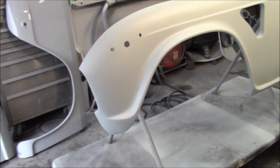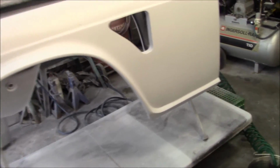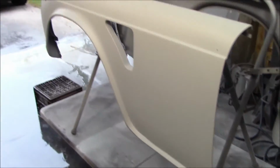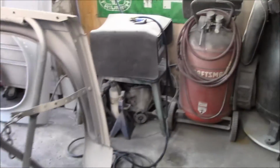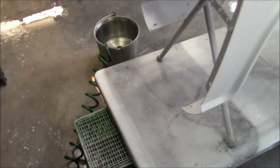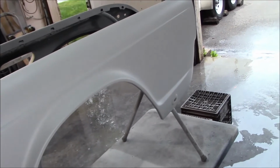Anyway, pretty good day today to get those two fenders done. Wasn't really expecting to get much done today, so happy that they got done. And tomorrow we'll get out here and we'll finish the other two. We'll leave the worst for last, and we'll do the rear fender first when we come out tomorrow. We've got our bucket already filled with clean water, ready for that to happen tomorrow.